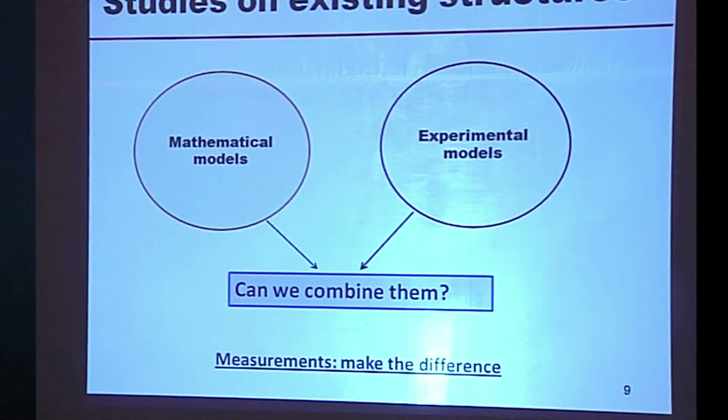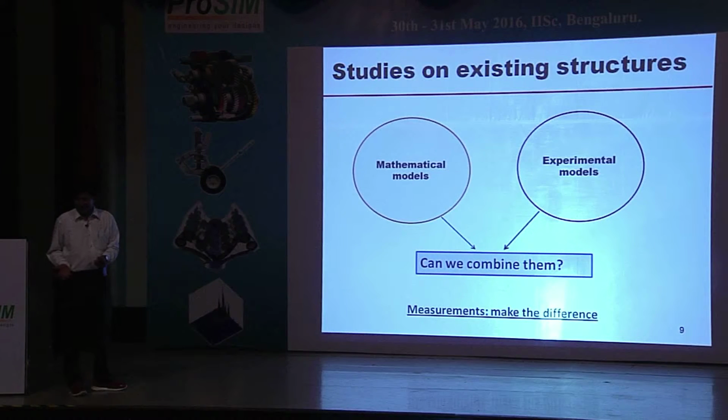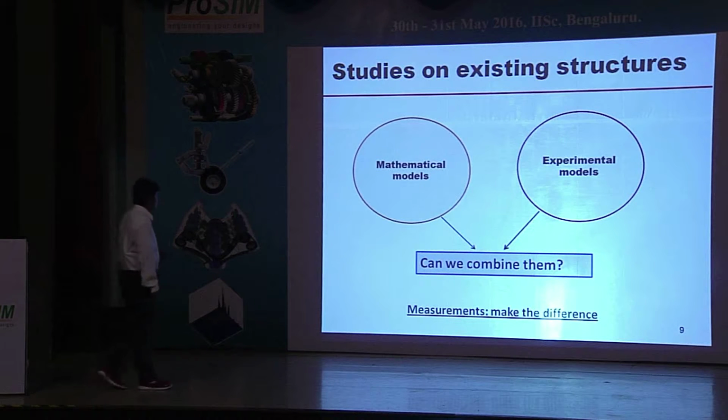Now, before a structure comes into existence, we base all our designs on a mathematical model. But once it comes into existence, we have the opportunity to measure how the structure is performing, right? Unless you measure how a structure is performing after it comes into existence, it makes no difference to us. If you don't measure what is happening to the structure, it's almost as if it hasn't yet come into existence as far as managing that system is concerned. So you still have to rely on the mathematical model.